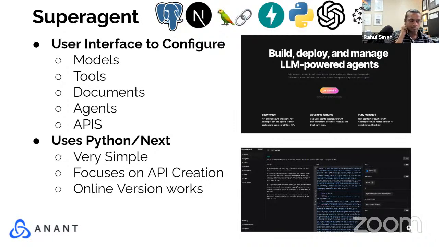Although it does use Langchain under the hood, it actually focuses on how do you get data into some document vector database, and then how you expose an agent as an API. And that workflow I really like. It's not 100% no code, because you still have to employ your API elsewhere, but you can make an API with Superagent and then connect it to your other software.